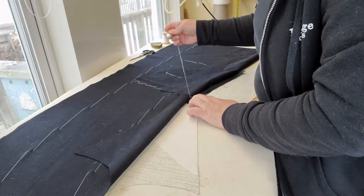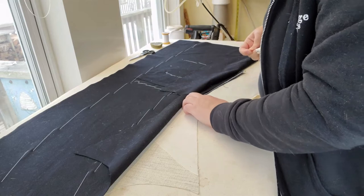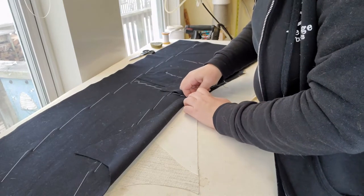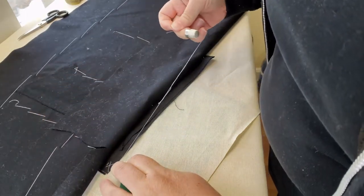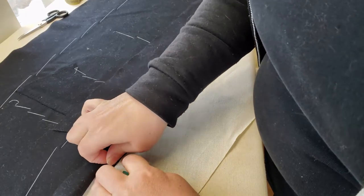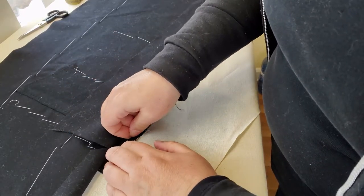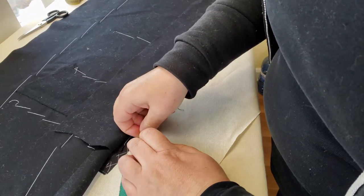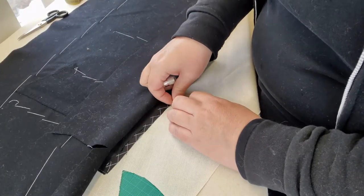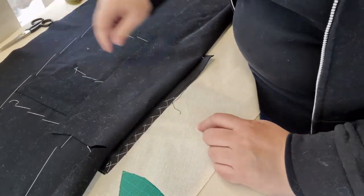And that same cross stitch that I used to hold my canvases together, I'm now going to use to hold my pocket bag to my canvas. And I'm running out of thread, so I'm just going to finish it off by a back stitch there. And that's really all you need. It's just to support the pocket to the canvas.